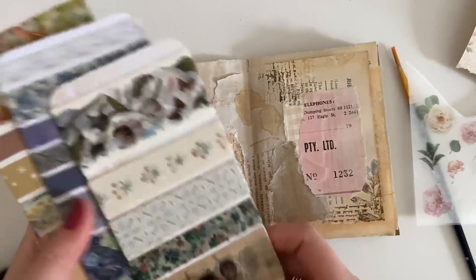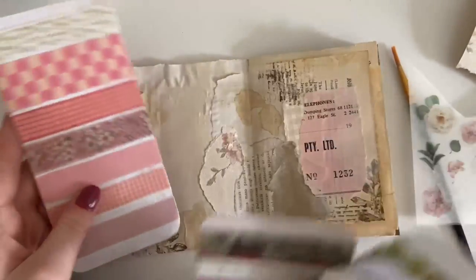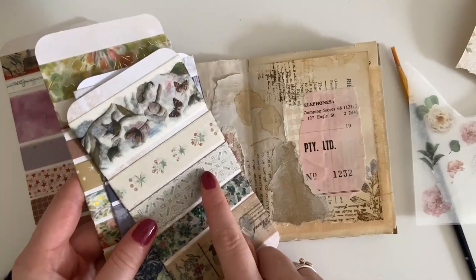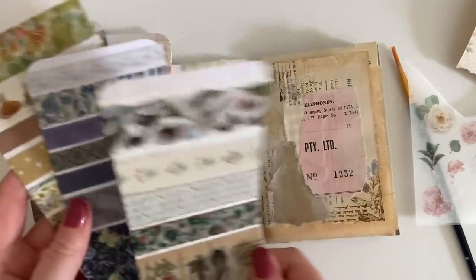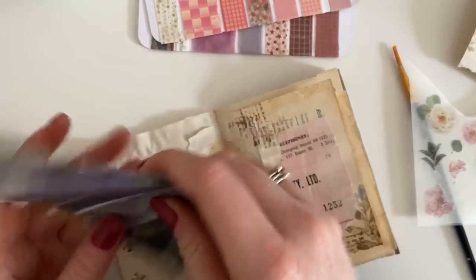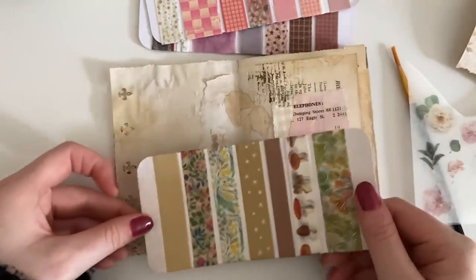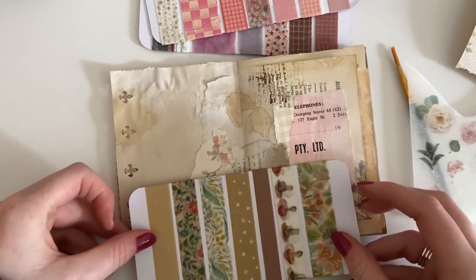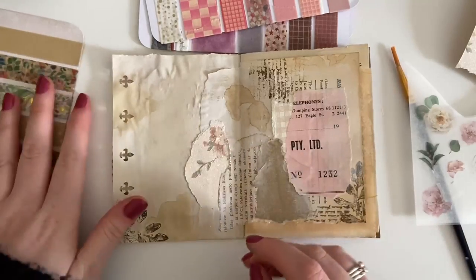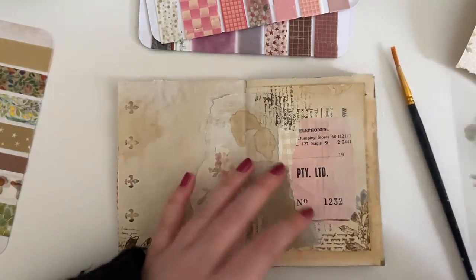So I'm thinking for this, maybe the pink, because I feel like I use a lot of pink lately, but I do also quite like this one against that as well. So I think I'm just gonna leave these over here for now. Probably not gonna use blue, so I will set that aside. This color's quite nice, but I don't think I'm gonna use those, but I'll just pop them there for now.